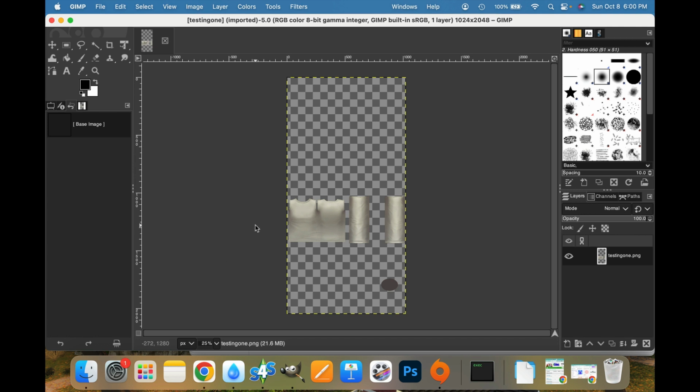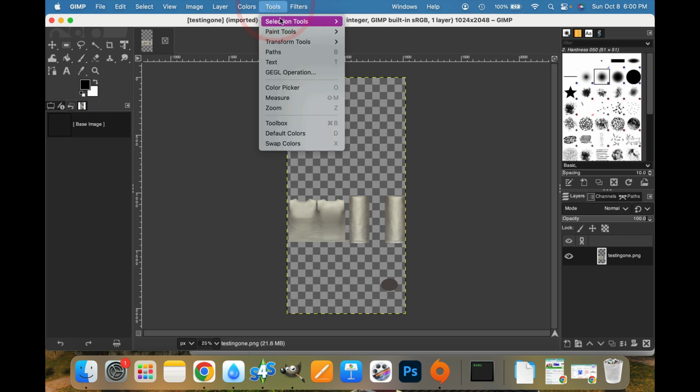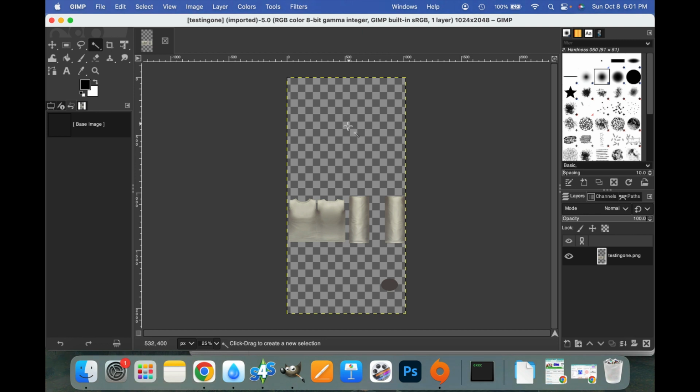And this is what it's going to look like. It looks a little bit different than the shirt, but this is just how the images work. So what we need to do now is select this white part where the shirt is, as opposed to the checkered background, which is just a transparent background that's not going to show up. So what we're going to do is we're going to go up here to Tools, Selection Tools, Fuzzy Select, and then click anywhere in the checkered background, not on the white part, somewhere in the background. It doesn't matter where. Okay, so now we've got this all selected here.